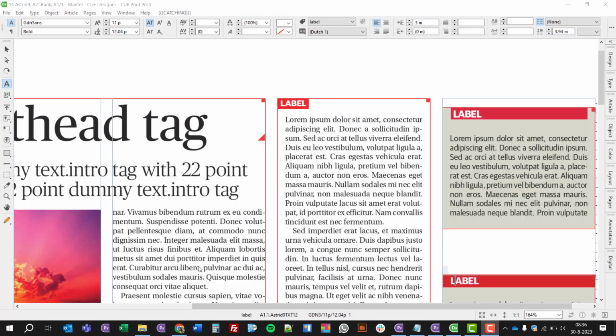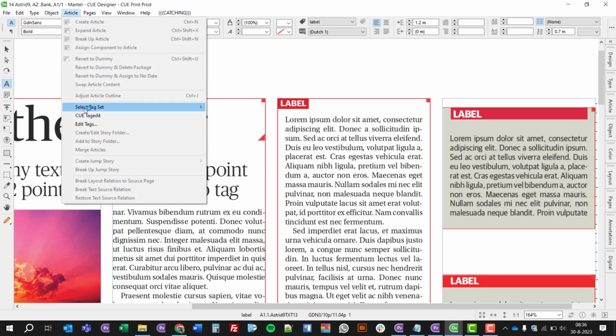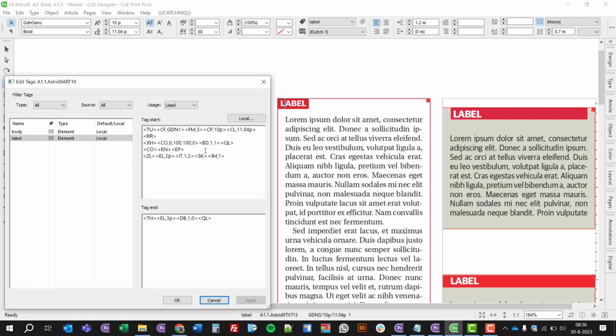I will now continue with step 3, and that's the red box. You see the red box now is provided by a command that is in the tag. I will show the tag. It's here. It's a box draw command and a draw box at the end of the tag. And because of this, there's a box drawn that follows the text in the width and the height. But we don't want it. We do want to have a fixed box in this case.